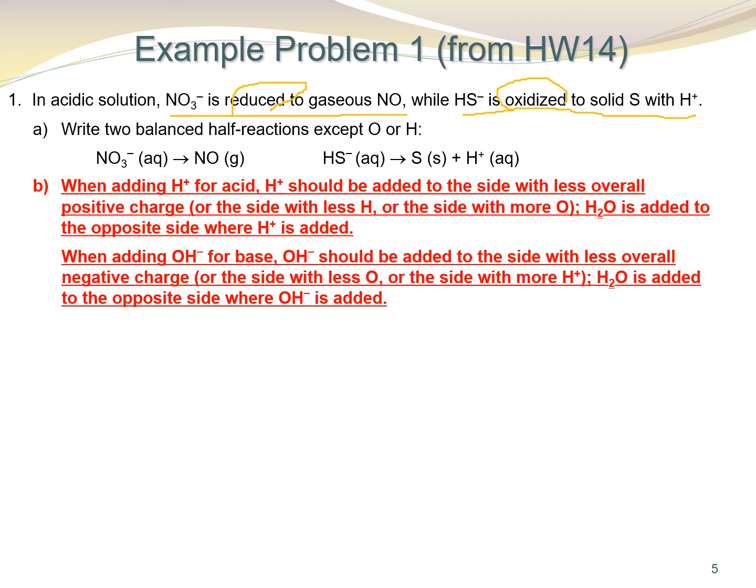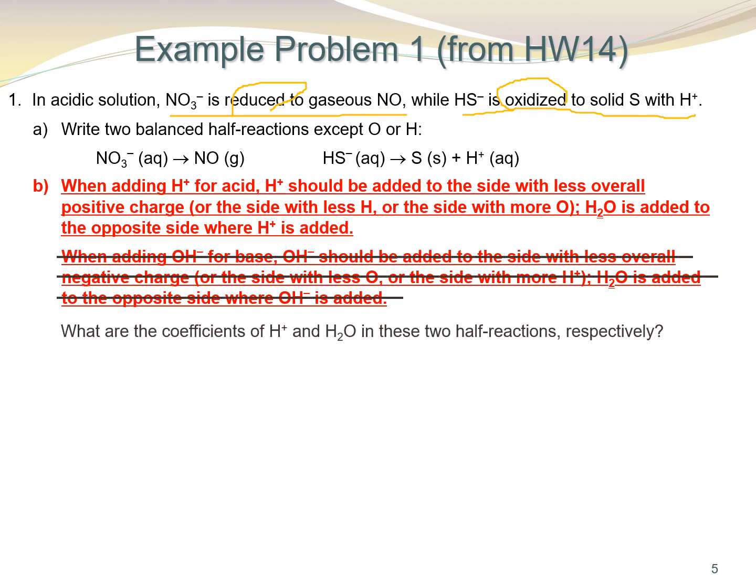Before the next question, here I just highlight how and where we should add H plus and water for an acidic solution, or OH minus and water for a basic solution. Since this is an acidic solution, we cross out the second paragraph, and we're going to see that in our second question. The second question in this problem is, what are the coefficients of H plus and water in these 2 half reactions respectively?